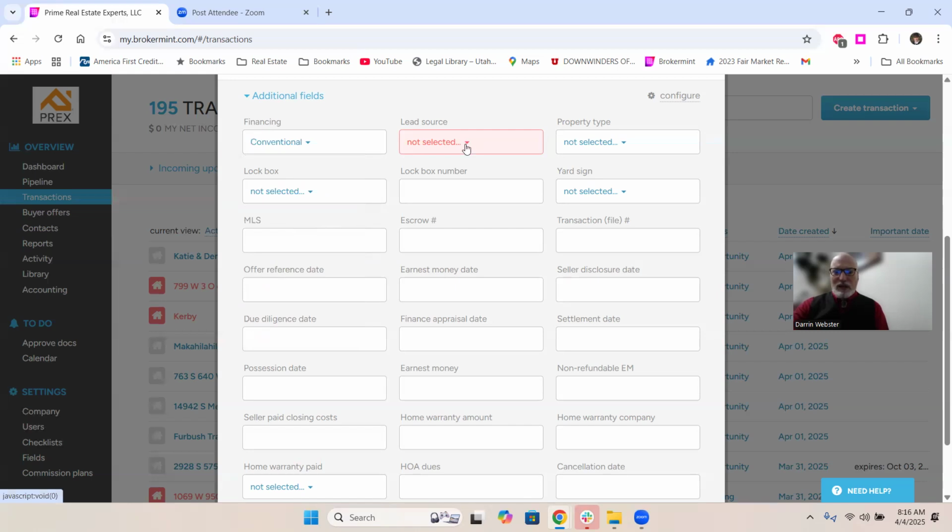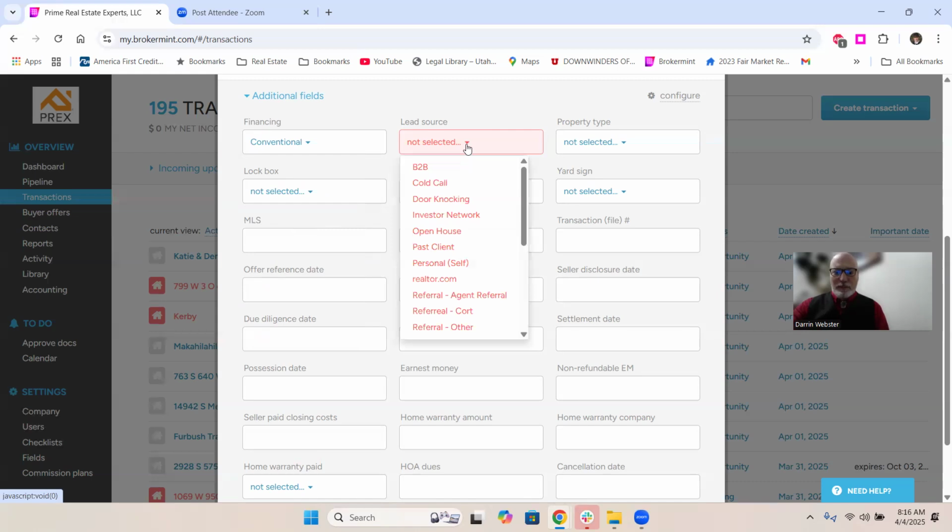Lead source. This is to help you track where your most successful lead sources are. Please note, referral. We need to know what type of referral it was. Was it another agent, either in our brokerage or another brokerage, who referred this particular client to you? We need to know that because we need to make sure we have the paperwork if there's going to be any kind of referral payment. If it's a referral from a past client, it's a good way to know that you've got your past clients referring them, but obviously there's not going to be any kind of payment required.